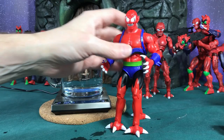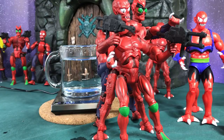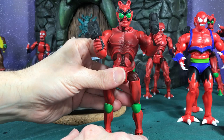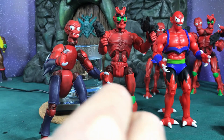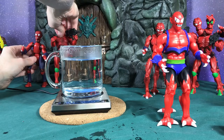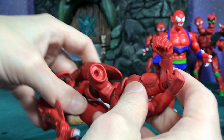Let me show you some other Modulocks from my other videos. Here's my mammoth one — my six-legged, two-headed, four-armed, double-gunned Modulock. Here is my standard almost-humanoid Modulock, and because you only get one torso piece, this poor guy got stuck with the piece that's not really a torso piece. Then I have my ultimate Modulock — kind of like a little bug — and of course after you create your Modulocks you're always left over with a bunch of extra parts. Here's my globular cluster of Modulock pieces. It kind of reminds me of the movie 'The Thing' — it's just moving and growing and you don't know what it's going to become.